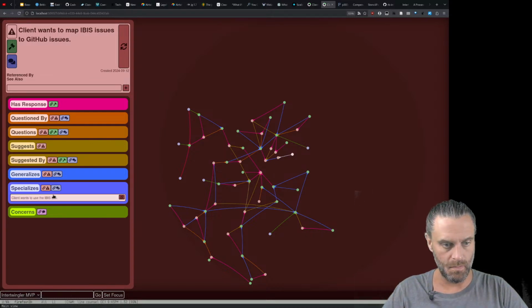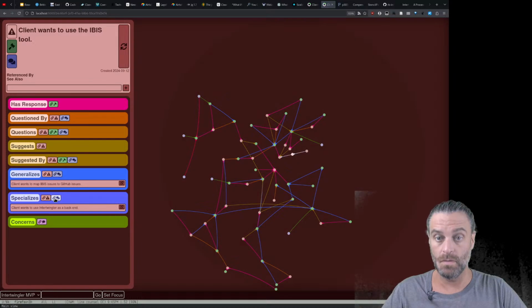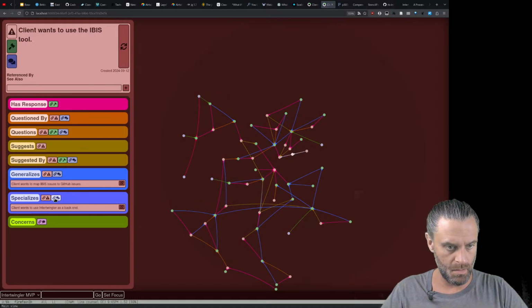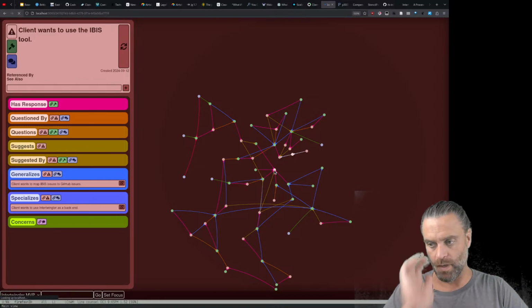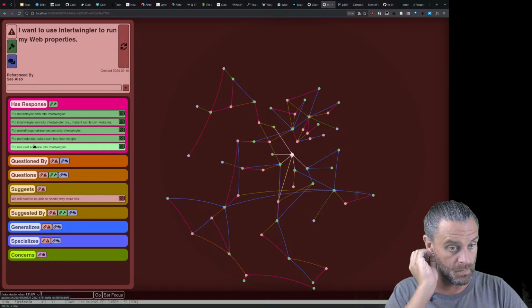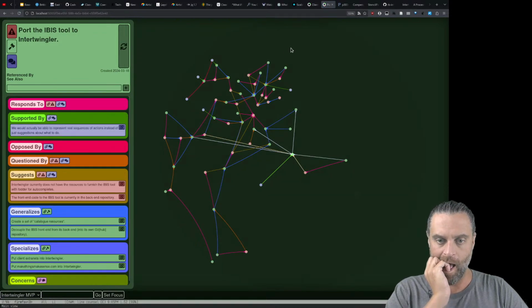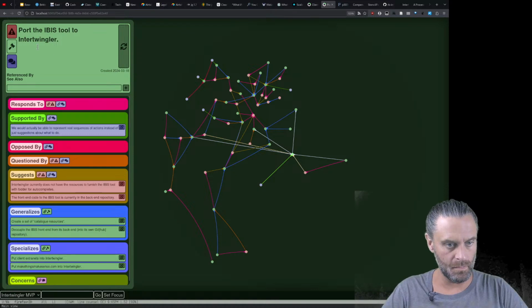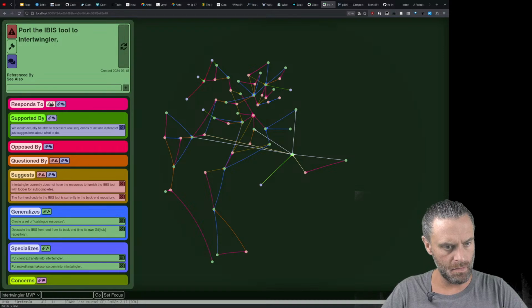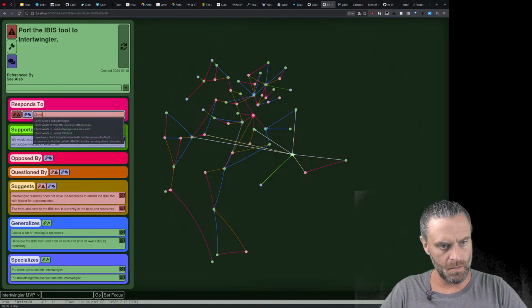That's wonderful. Okay, so what else? Oh yeah, we were going to go looking for the IBIS tool in here. Port the IBIS tool in Intertwingler. So this should also, that's weird. Let's use.